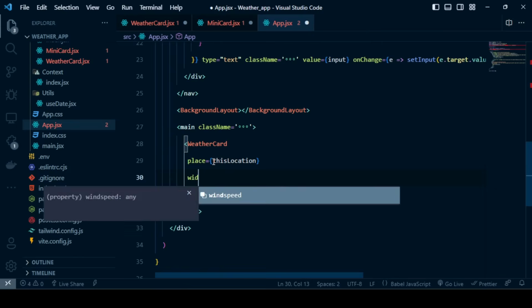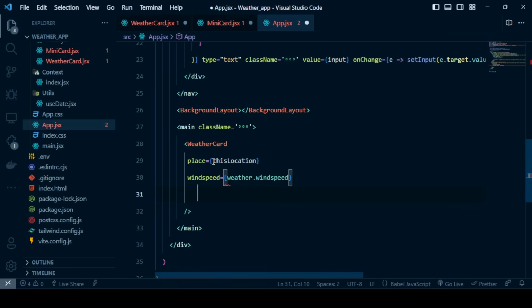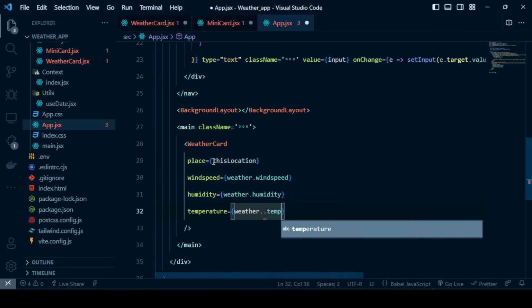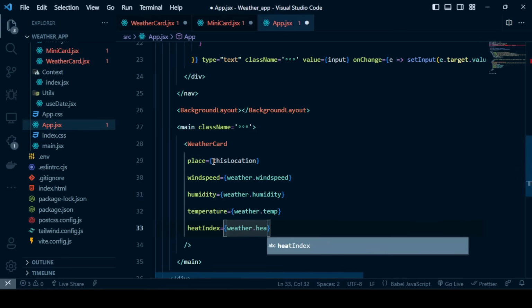And for the wind speed, there will be weather.windspeed. And for the humidity, it will be weather.humidity. And just like temperature, it will be weather.temp, not double dots. And for heat index, it will be weather.heatindex.